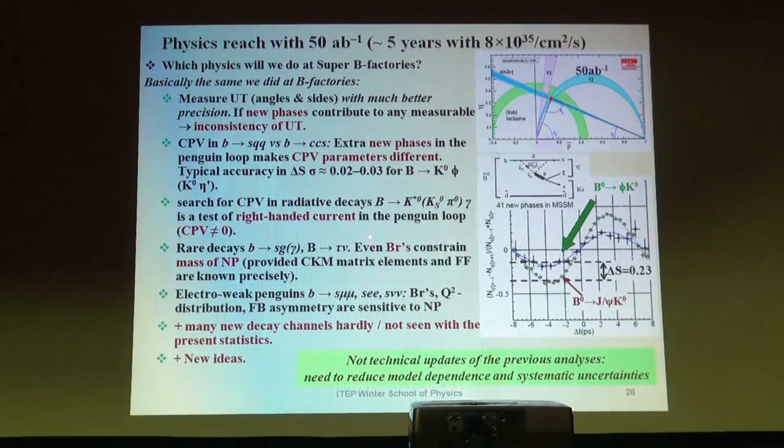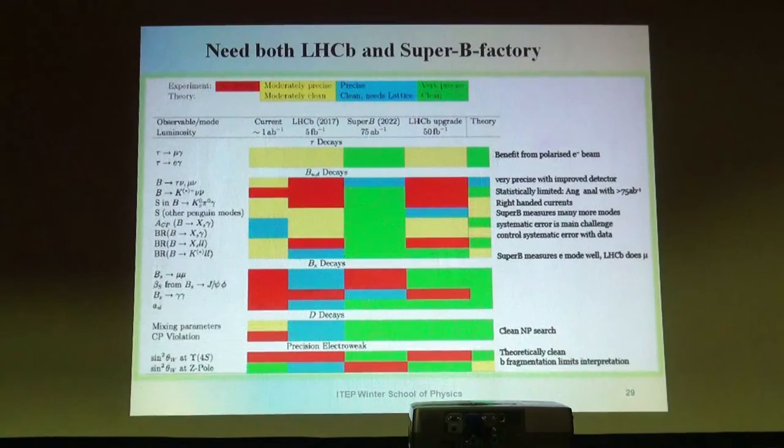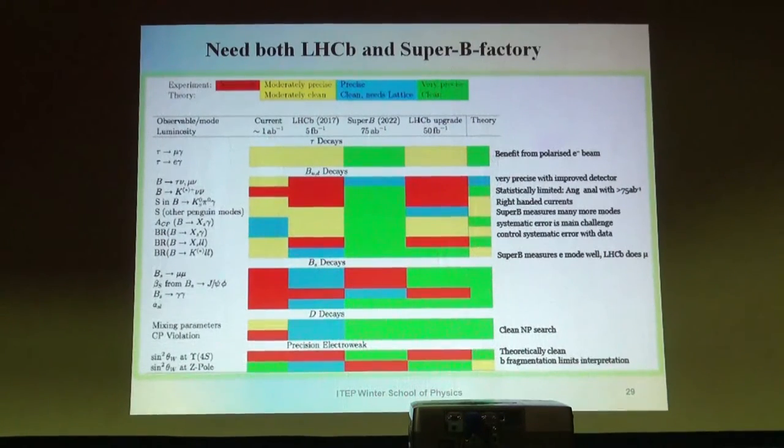Again, we will do the same thing with pion decays, with rare decays. The only question is that, in addition to increasing the statistical sensitivity, we should also take care of systematics. The systematics should also be kept, and theoretical uncertainties should be kept at a level smaller than experimental errors. Otherwise, we just will not be able to see new physics within these measurements. Let me compare the LHCb experiment and the super B factory. We have just a few regions where both of them can contribute well.